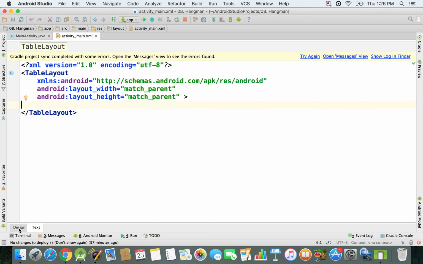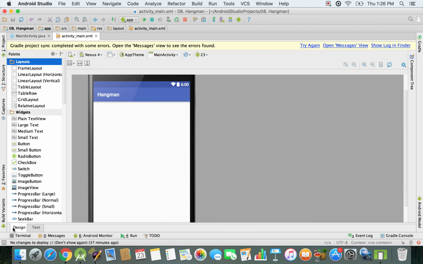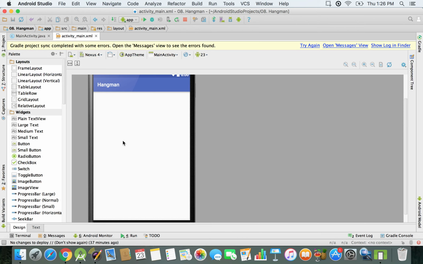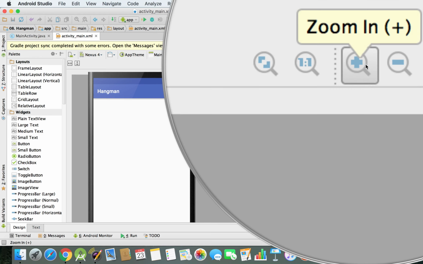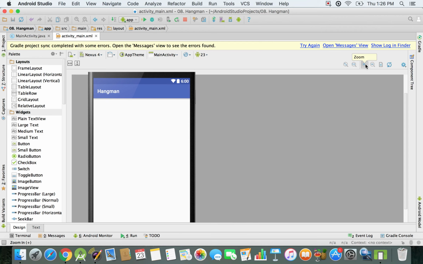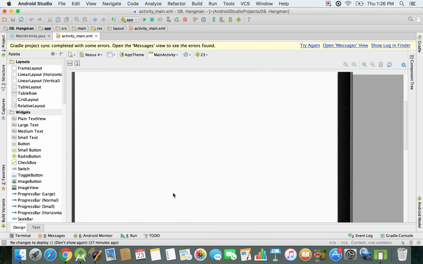And we're gonna go right now in the design mode right here, and we can start and drag and drop things on the screen because we have everything organized as it would be in a table. So we have rows and columns, and I'm gonna show you in a moment how it works. First of all, I'm just gonna zoom a couple more times so that we can see better the tables. So right now it should be okay.